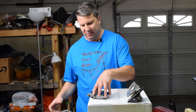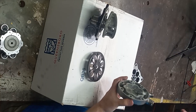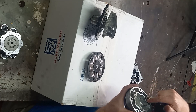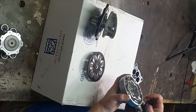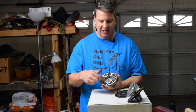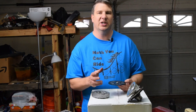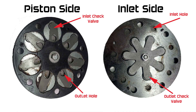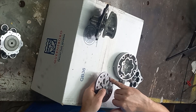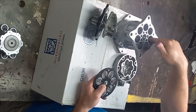We actually want to move the fluid, so that's where this next piece comes in — it's essentially a check valve. Here we've got a suction line that feeds this outer cavity and a pressure section which feeds this inner cavity. So as the piston is pulling down, we want to be pulling fluid in from the suction area and squirting it out in the pressure area. That's where this plate comes in; it's essentially 14 check valves — two check valves for each piston. Fluid will come in this hole, past this little plate right here, and that'll get sucked into the piston cavity.